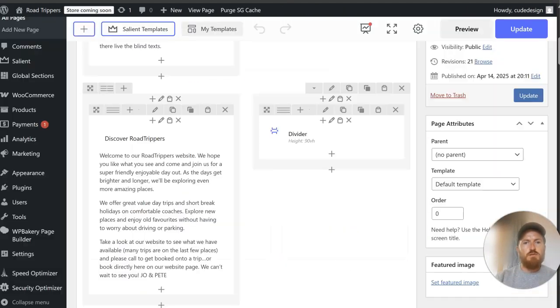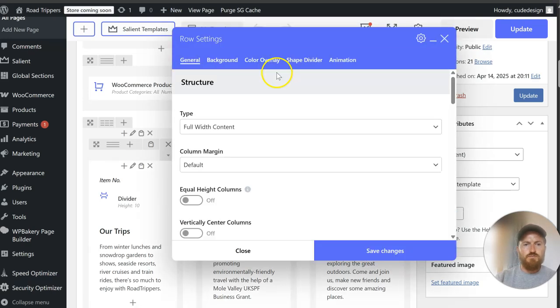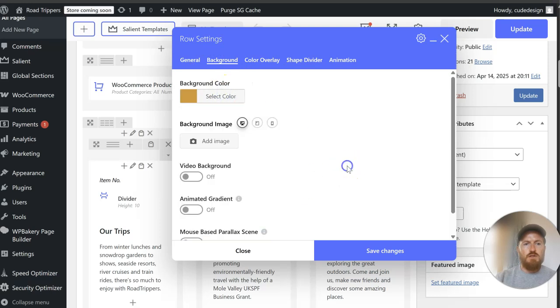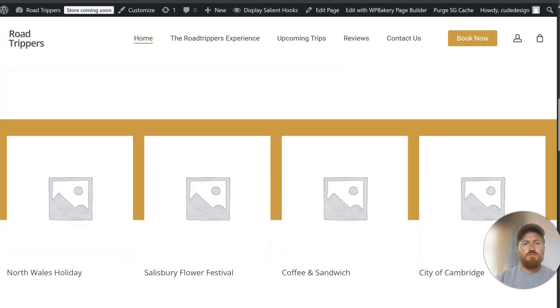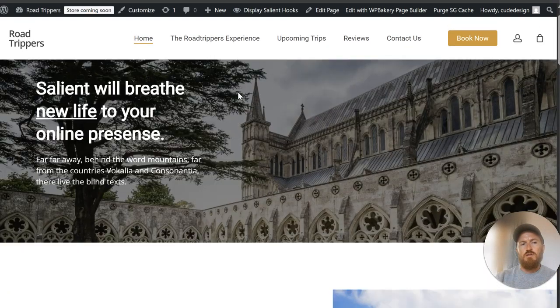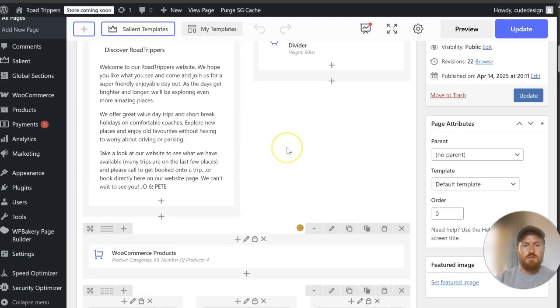I want this probably to be the theme orange. So we've got the background color there. If we swap it to this, let's see how that goes. Not sure how that works. That orange, maybe we'll go with the blue.